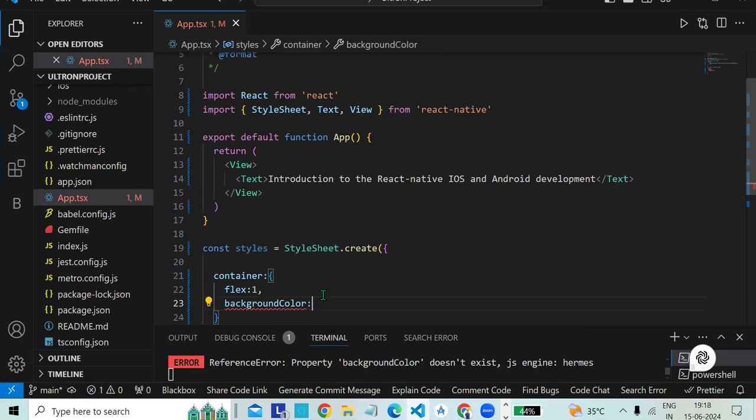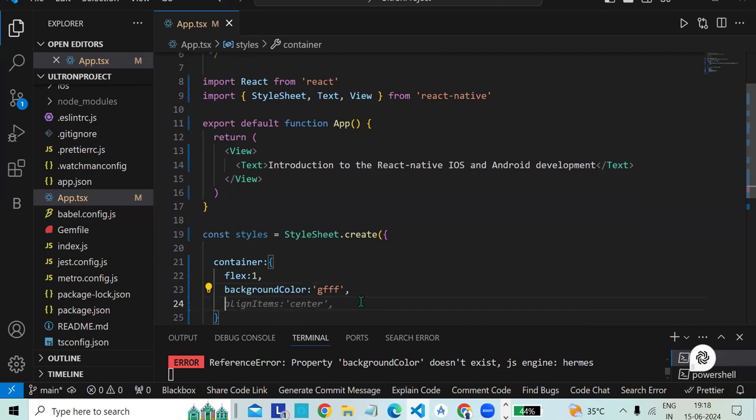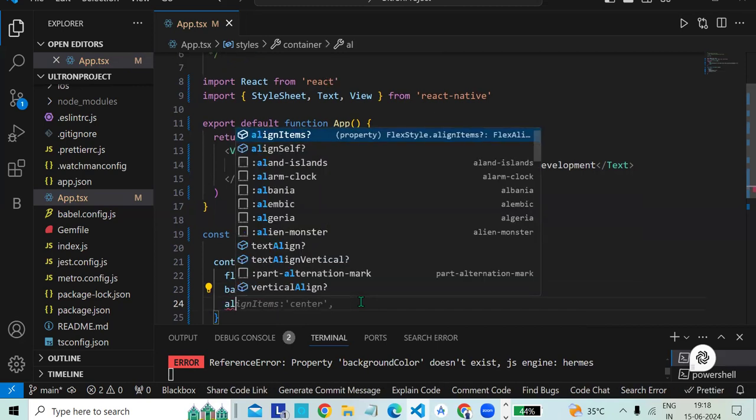I will give a hexadecimal value, so in the hexadecimal form, and I will give a comma here, and I will give align items center.